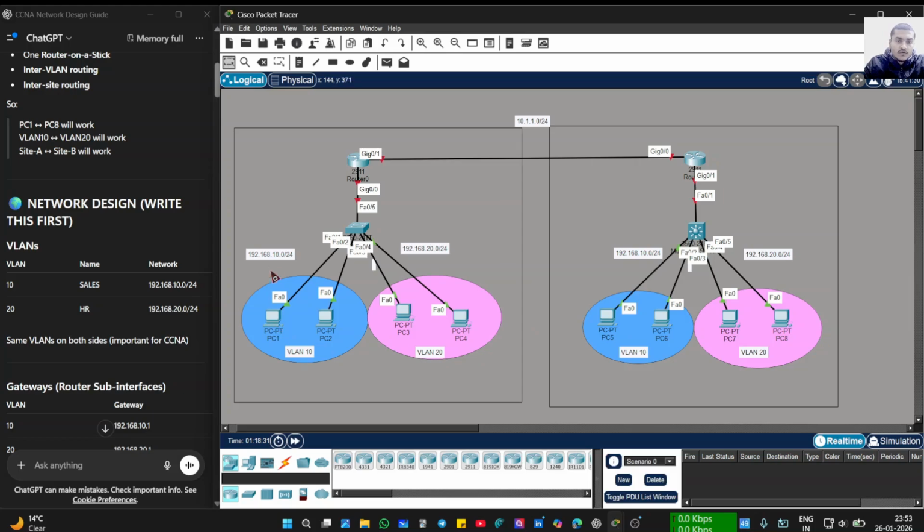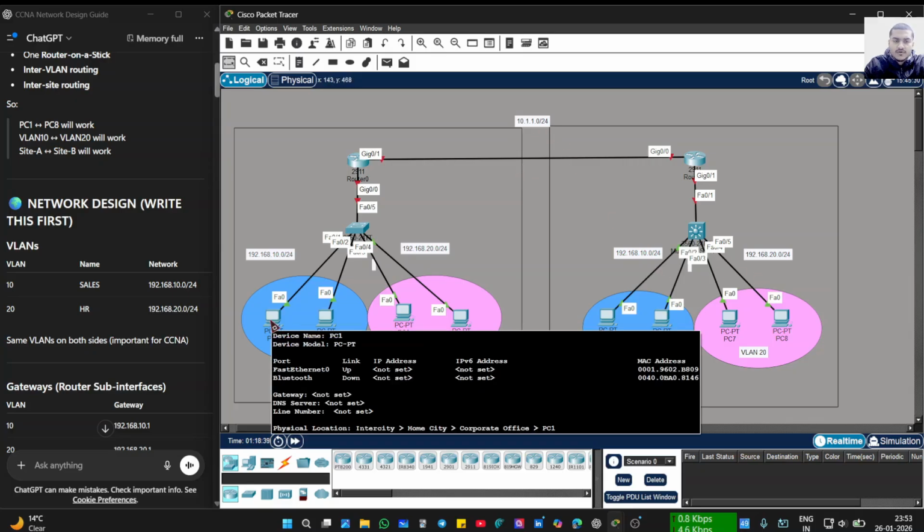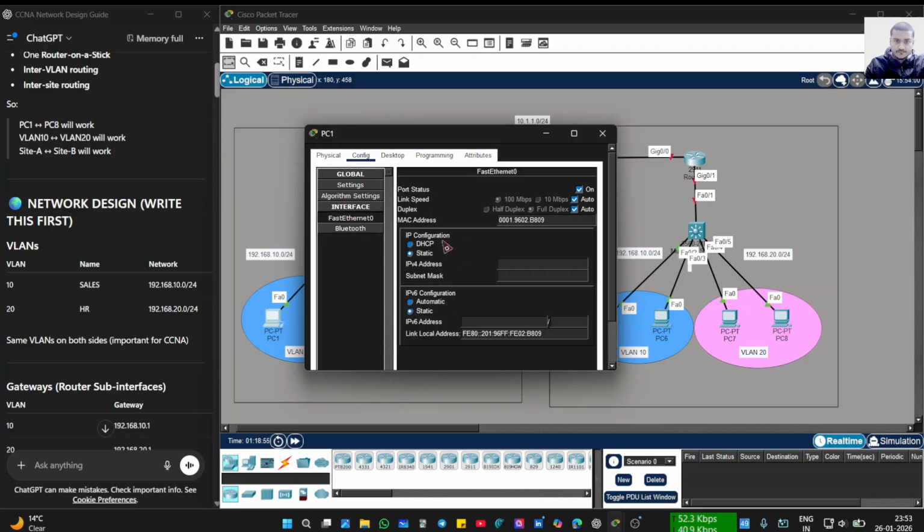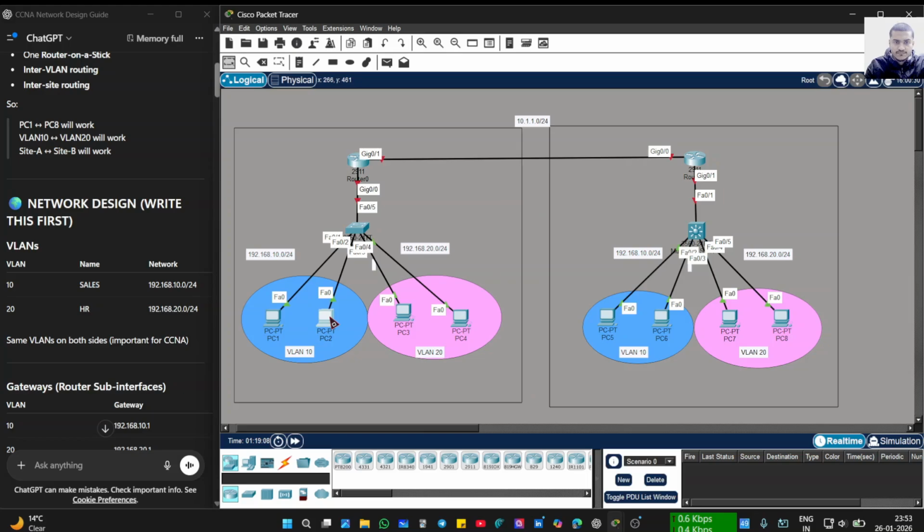As you can see, these are the network addresses, and all this information is given. On the basis of that, we are going to configure the whole thing. For the gateway of this device I will give 192.168.10.1, and on this device 192.168.10.10, because this is PC1. We continue on PC2.